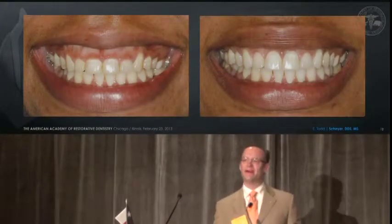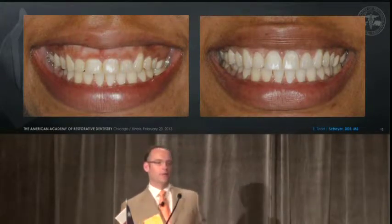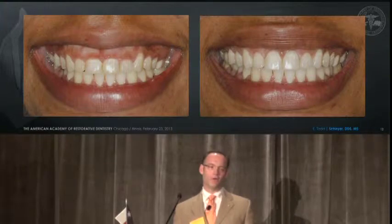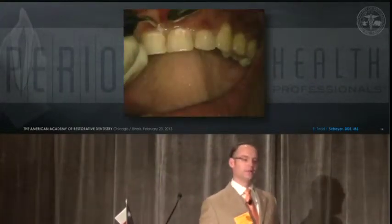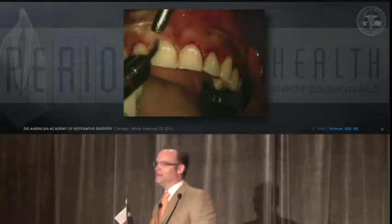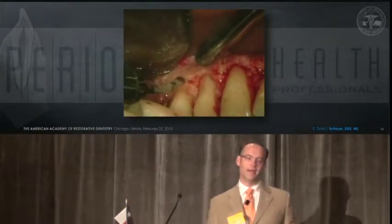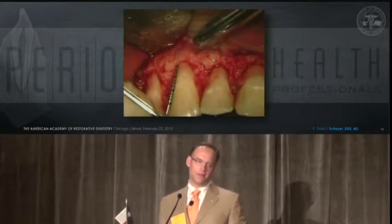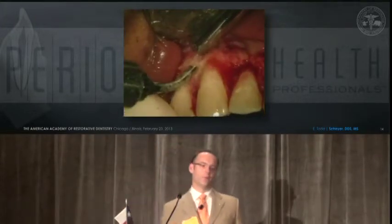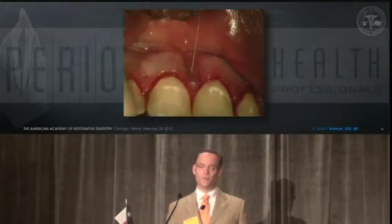In a case like this, where we really don't even have a restorative treatment plan and we're just trying to improve the aesthetics of this individual's natural dentition, we can have a positive and powerful outcome for a patient with no restorations at all. This is just a short clip of utilizing flapless crown lengthening to help this individual. There is no doubt that the laser is a wonderful tool to ablate the soft tissues, but what you're seeing here is using this same erbium-YAG laser to recontour bone. You'll see this case in more detail of how we go through both a flapless and flapped procedure to produce an aesthetic outcome that is quite powerful.